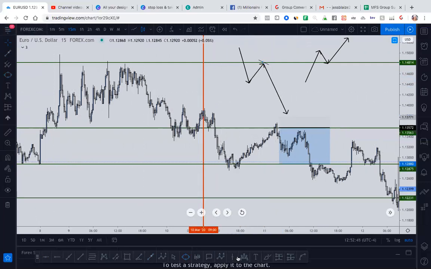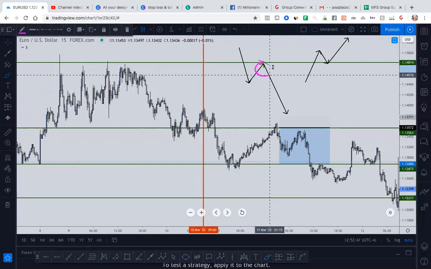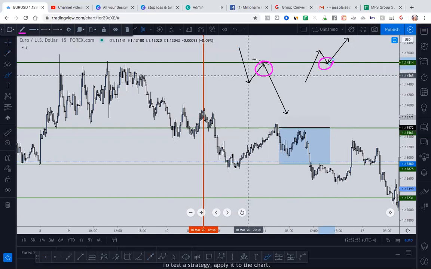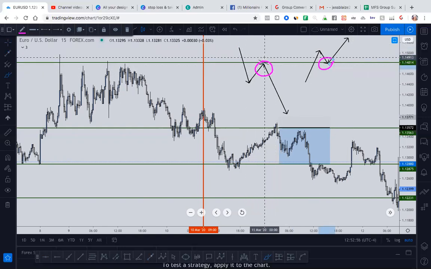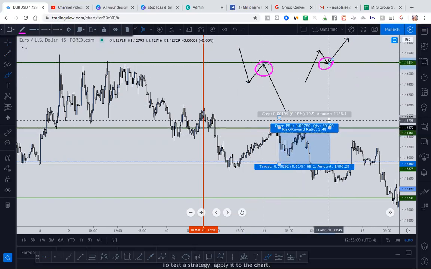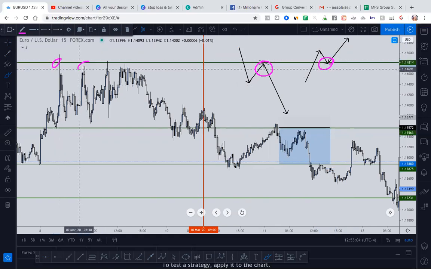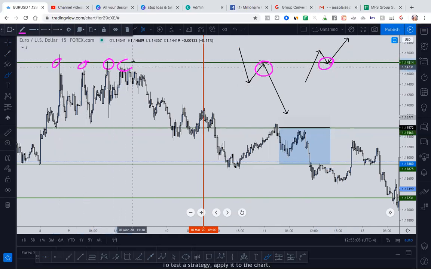So where you would enter is going to be, excuse me, y'all, I have my drawing tool on. I apologize. You want to enter at these areas. And remember, they're not going to always pull back to the line perfectly. Sometimes there'll be a little bit of slippage, but if you're able to identify these and you have price action showing you rejection, like look at here, rejection, rejection, rejection.